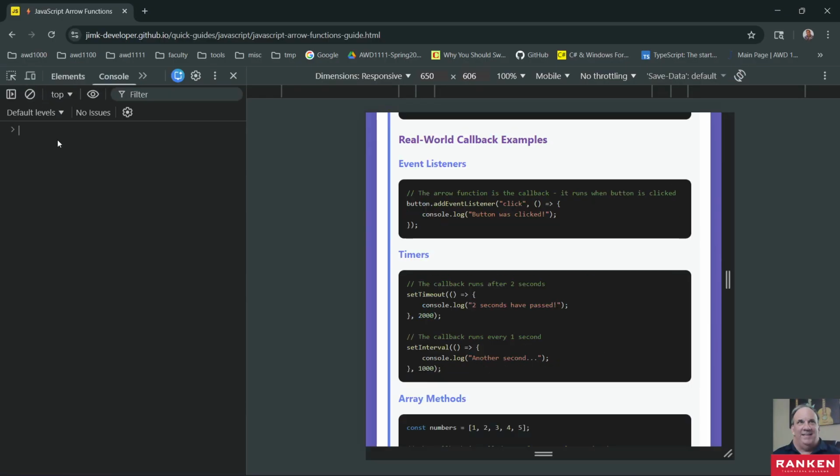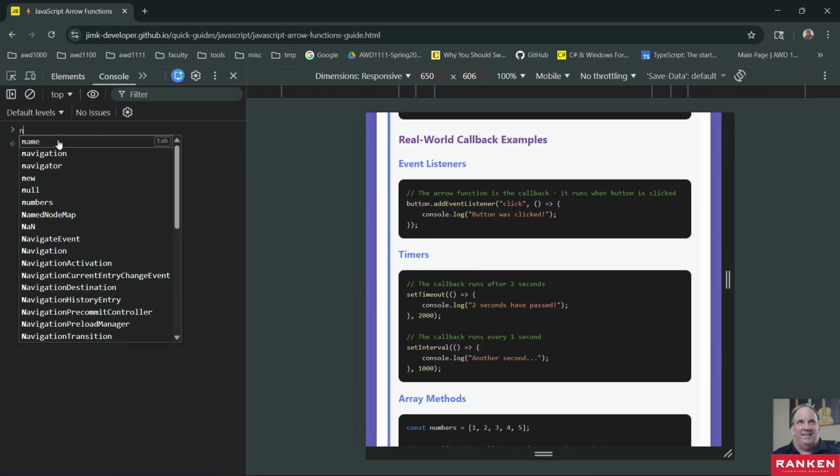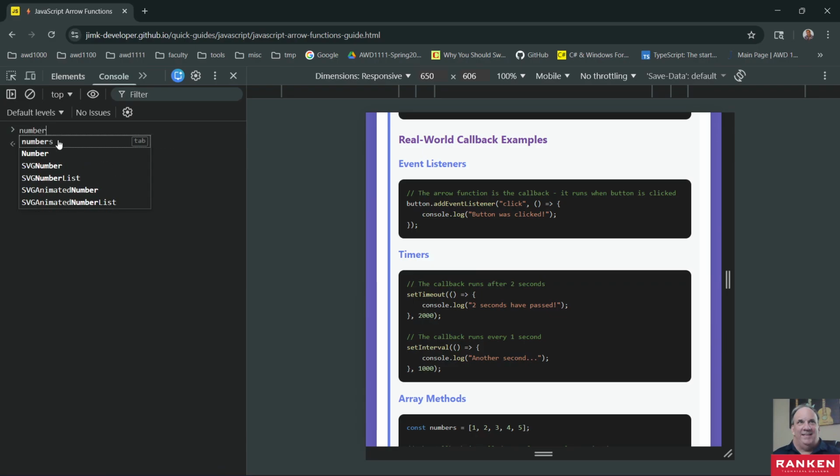So even if it's not there, numbers still should be there. It should still be in memory. Once you do a variable like that, it's still there, right? There you go. So just to let you know, once you drop something in here, even if you leave and come back, right? Close it and come back, it's going to stay in memory until you hit refresh. When you hit refresh, numbers are going to be gone, right? From the console here.